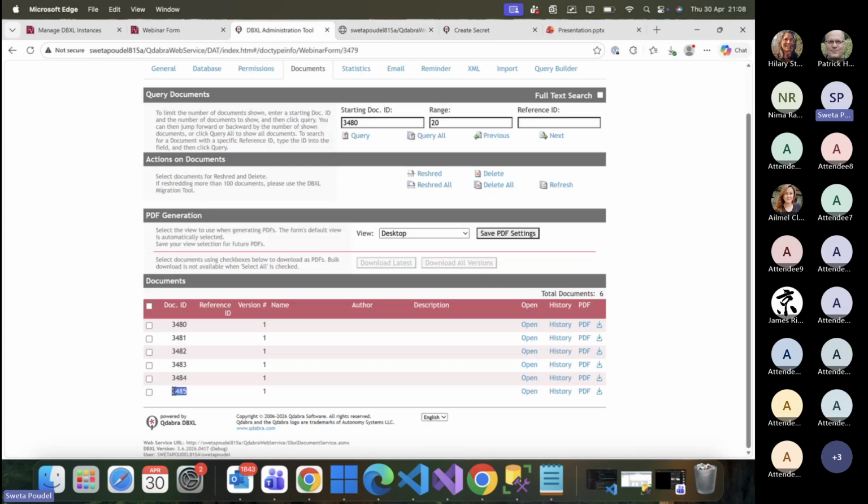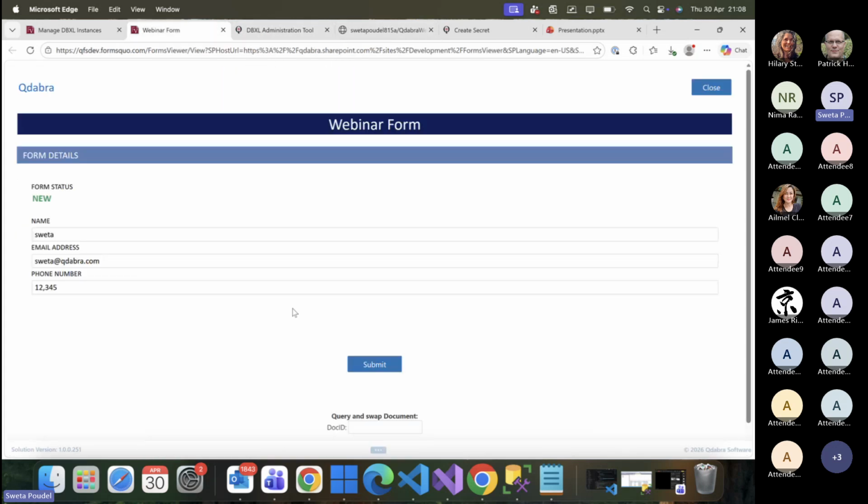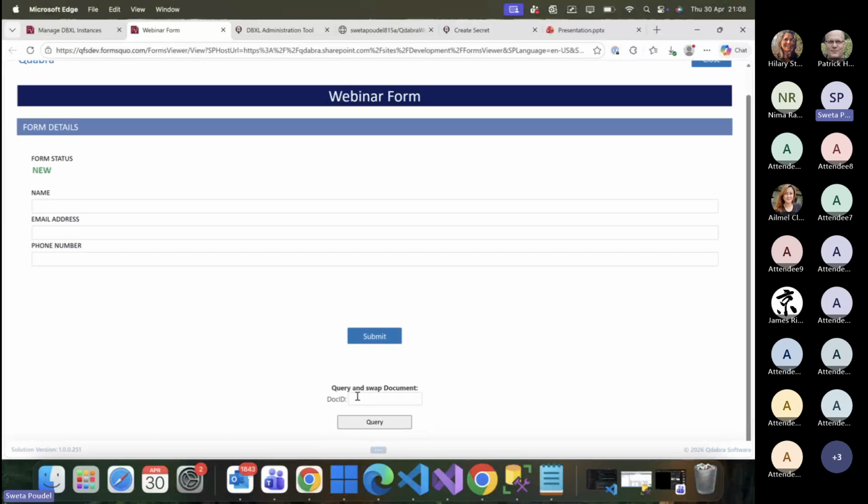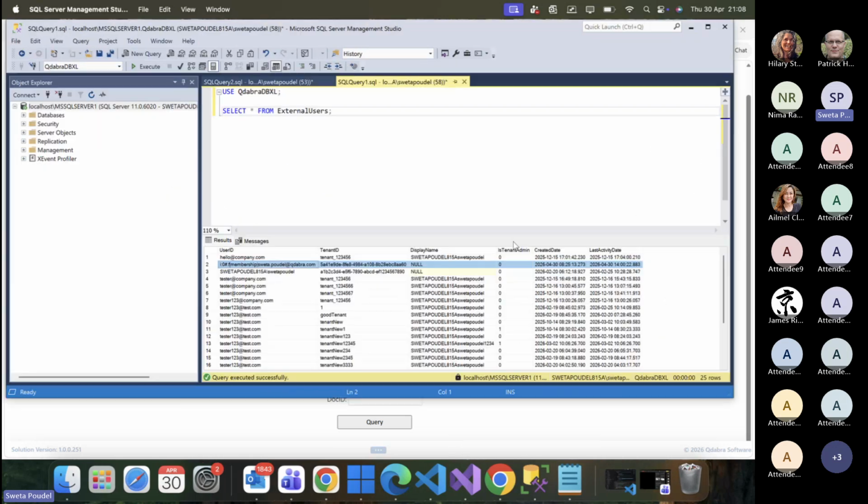Now I'm just going to copy the doc ID here, and let me just refresh again. I've added a small section to just query the document and swap the DOM. So let me click query here, and we got the same values over here. And one more thing to note here is we have also added a new table that says external user, so with that we can track the last activity date from the user.